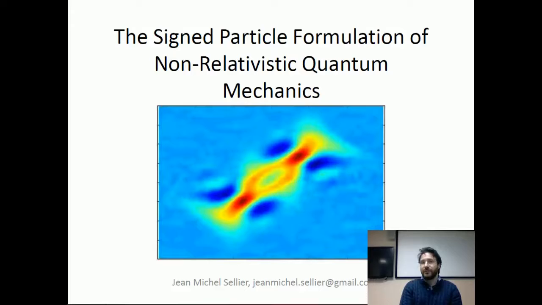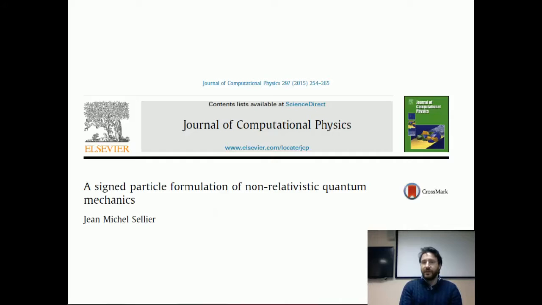How we describe quantum systems in this brand new formulation. Everything that I will use in this lecture is based on papers that are published. If you are interested in details that I am not giving in this lecture, you are strongly advised to go through the papers that I am suggesting, in particular the one that you see on the screen here, which is the paper about the signed particle formulation of non-relativistic quantum mechanics. If for any reason you have questions that are not answered in this paper, you are strongly advised and encouraged to contact me. It would be my pleasure to answer your questions. So please do not hesitate.